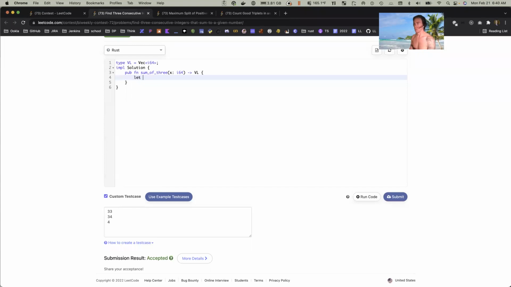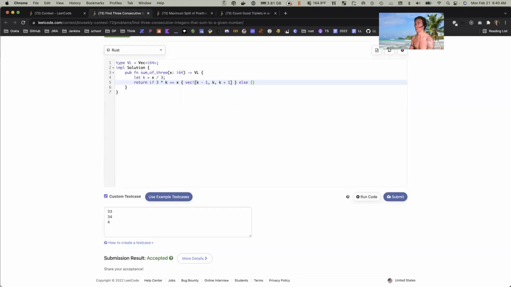Let's do this the long way first. Let k equals x divided by 3. Return if 3 times k is equal to x, then vector of k minus 1, k plus 1.